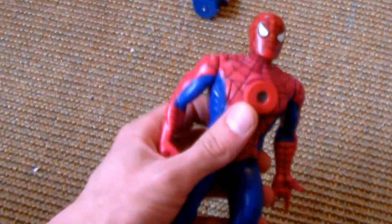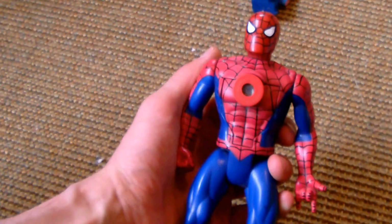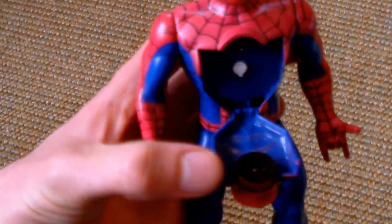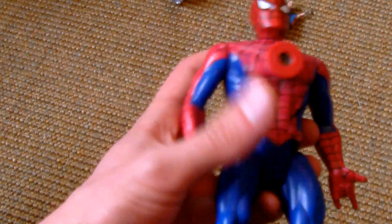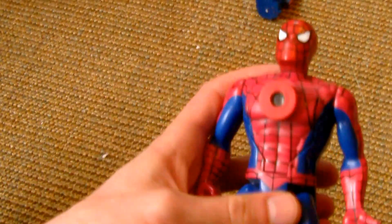This Spider-Man that I thought was some sort of camera, I was very confused, but the people at Action Figure Identification, a Facebook group, said that it is actually projector Spider-Man. And they were right, you can pull this down and you can actually put the projectors in there, put a battery in, turn the light on, and it shows a bit of the show, photo by photo, frame by frame sort of thing. So that was a good find at 20p, but yeah, shame it's missing the disc, so it doesn't actually work, but it's got to be worth more than 20p, I'm sure.